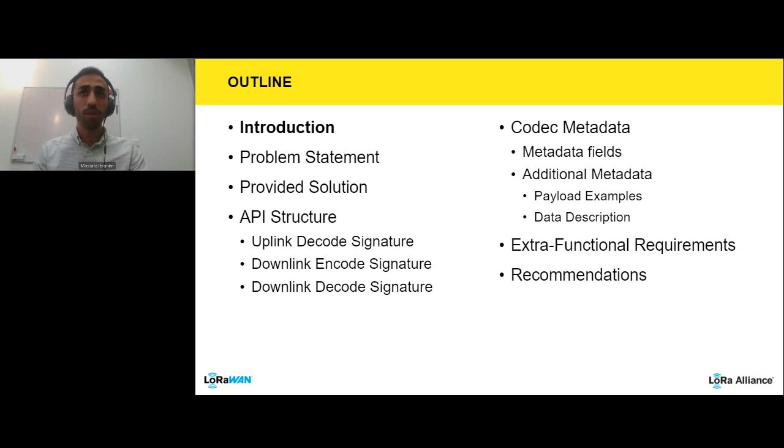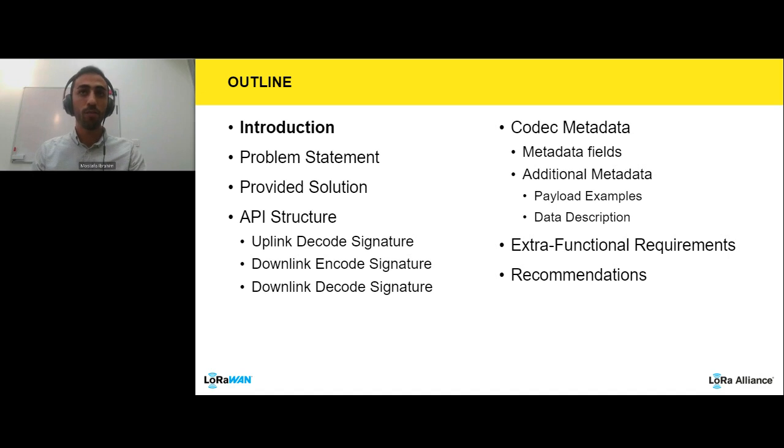Let's start with an outline of what the webinar will contain today. This outline starts with a small introduction to briefly present an overview of the topic, to be more familiar with what we will present, then presents the problem in the current use of codecs, and the proposed and provided solution by the technical committee under LoRa Alliance.